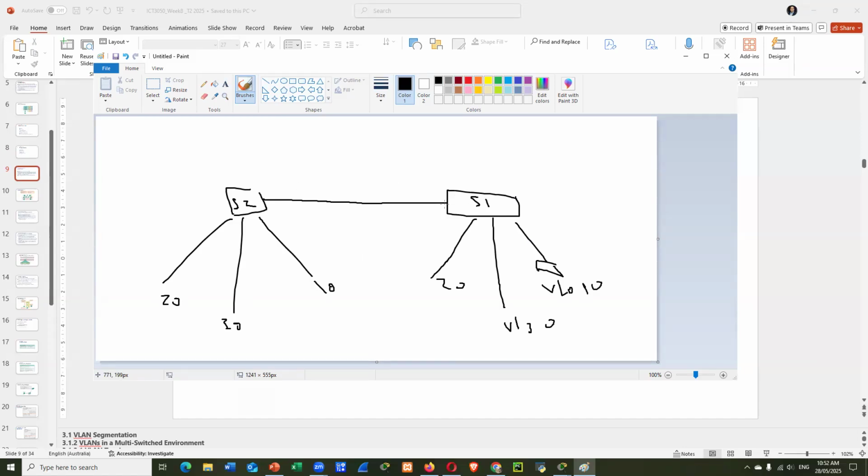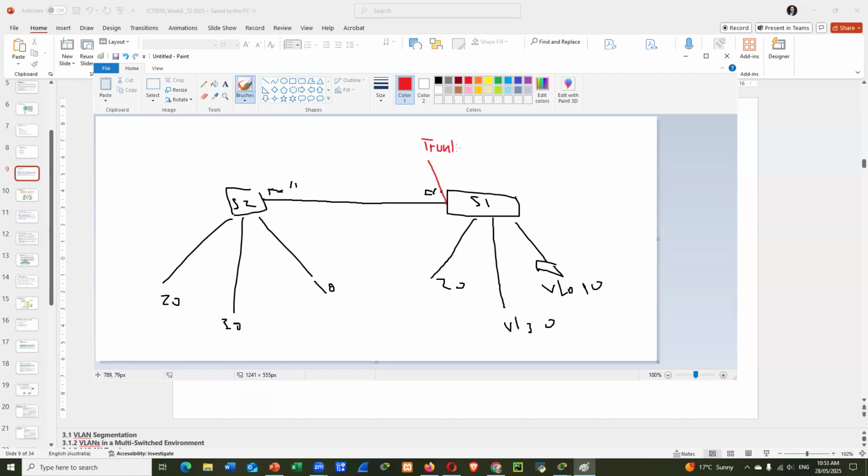And how does that interface, which is this one, for example, if we assume fast 0/1, and this one as well, fast 0/1, know that this is VLAN 10, 20, 30, whatever it is? That's from the tags. So how to differentiate between all of them, how to carry different data, we have to configure that interface as trunk.